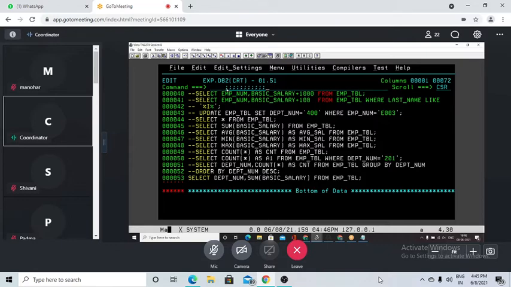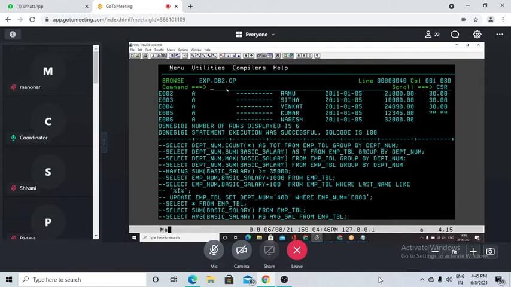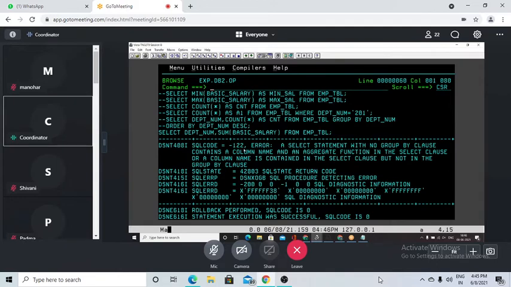So how will it behave? Let us see. It will give you error minus 122: the select statement with no group by clause contains a column name and an aggregate function. So whenever you are using an aggregate function, it is necessary to use the group by clause.